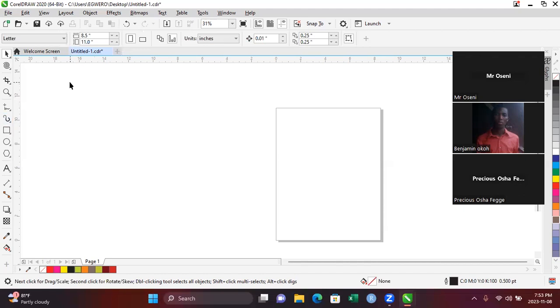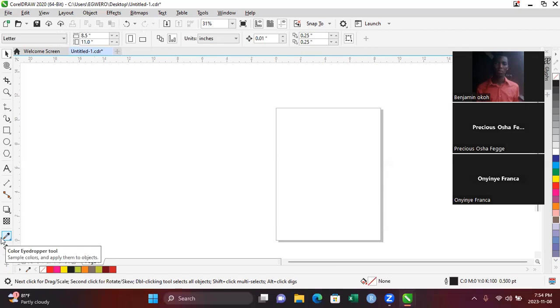That is why it is very important you understand the function of most of these tools, if not all. So what I'm going to do in the few minutes, I'm going to be explaining the tools based on how important they are. So I start with the pick tool.